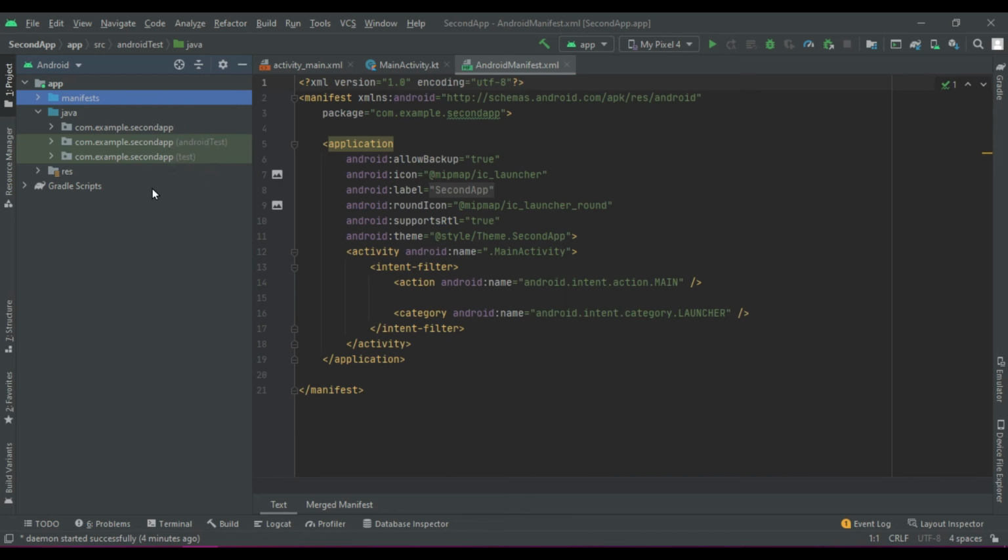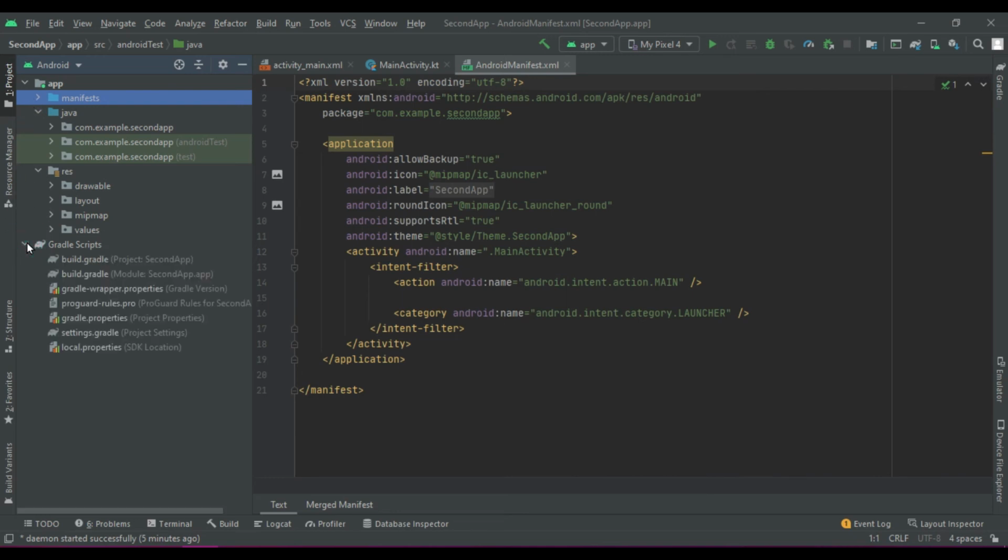Next, you have the resource folder, in which you have drawable, layout, mipmap and values, that we'll be going about when we are actually making the application. So let's skip this for later. And this is the Gradle script, all the Gradle functionality, one for app, one for project. Each and everything we'll be going about when we are actually making an application.